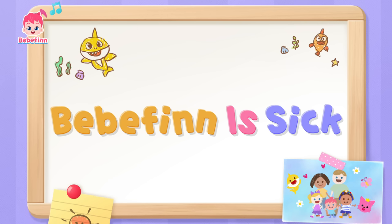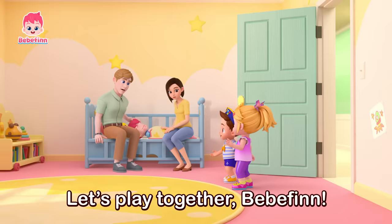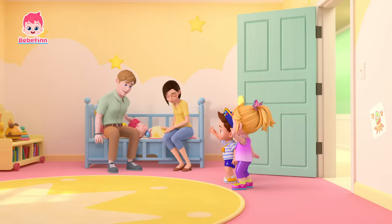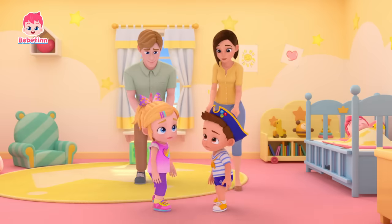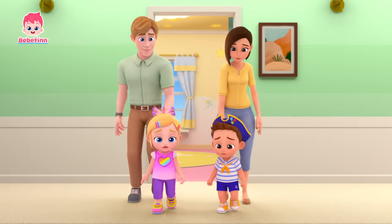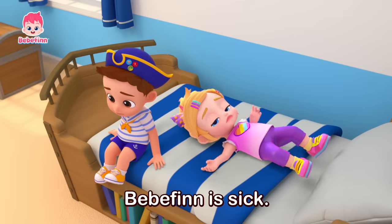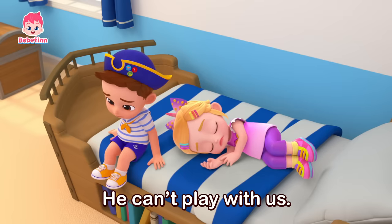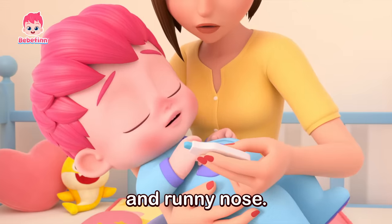Bebefinn is sick. Let's play together, Bebefinn! No, Bebefinn is sick. Oh, that's too bad. Bebefinn is sick. He can play with us. He has a fever, cough, and runny nose.